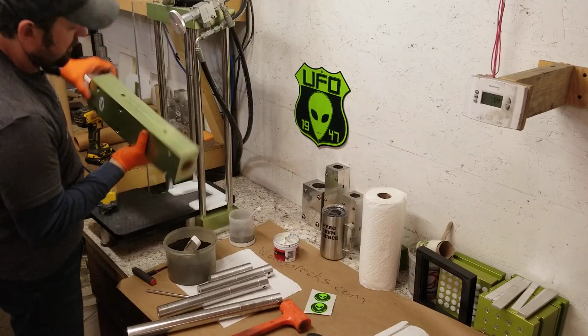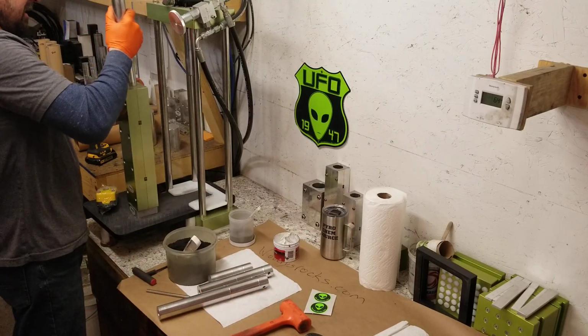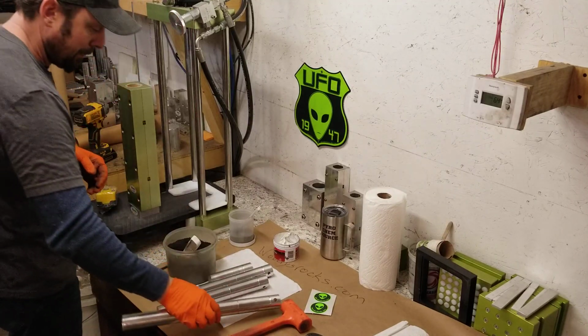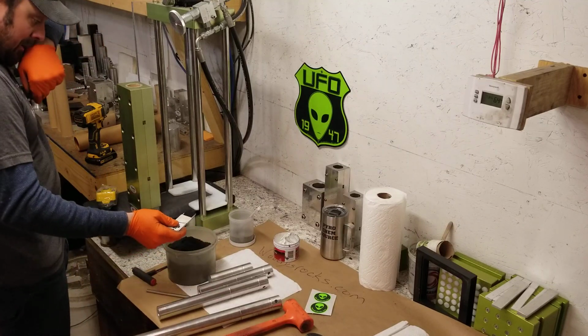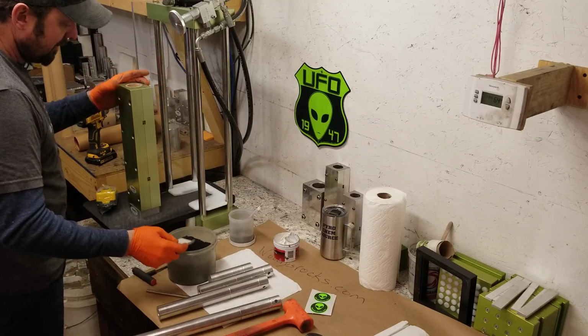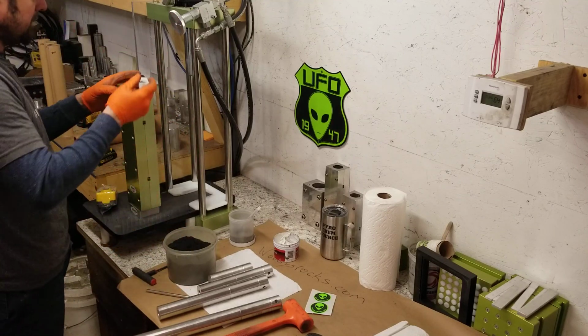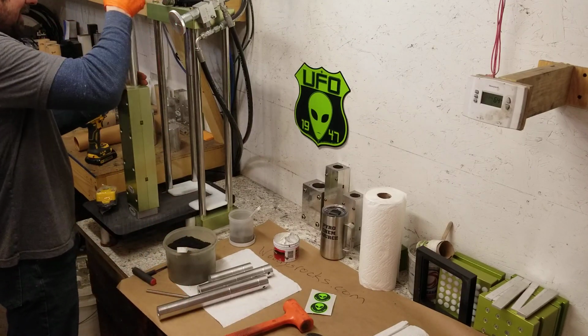These are wax tubes. We're making some rockets for Winter Blast, trying to store them a bit. This is the new press table, the slide table here. And I have an alignment jig in the back that makes these pretty quick to make.